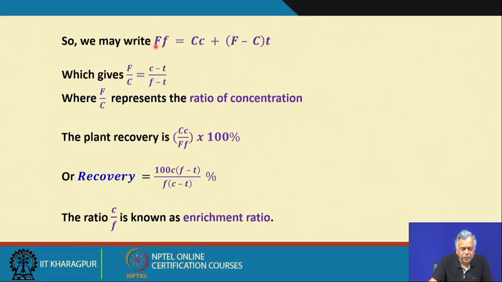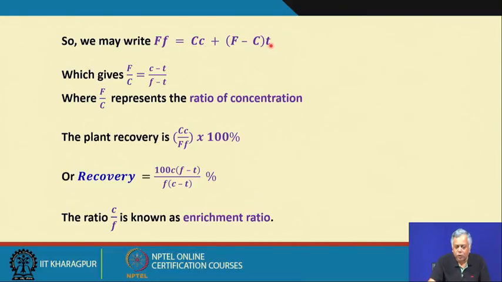So, you have got 100 tons of this F, 1% is small f. So, you are having total 1 ton of copper. Here you have got 4 tons of concentrate, where you have got 20% of this copper, that is your copper assay is 20%. That means, I am having 0.8 tons of copper in my concentrate. So, I had 1 ton of copper, out of that I have recovered 0.8 tons in the concentrate. So, that small t I still do not know, but it should be. So, how much of material I have sent there in the tailings, that is F minus C, that is 100 minus 4, that is 96 tons. And there I have got in total 1 minus 0.8, that is 0.2 tons.